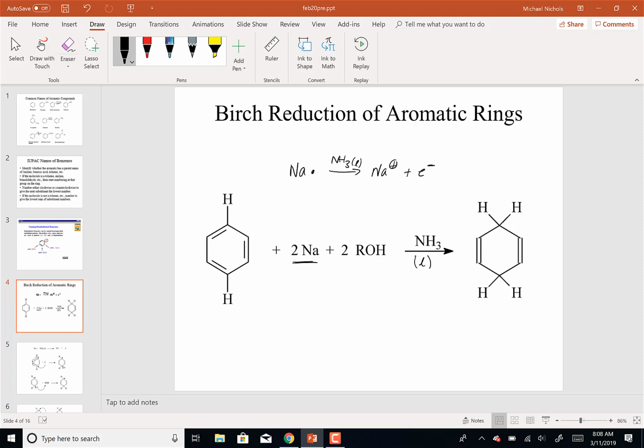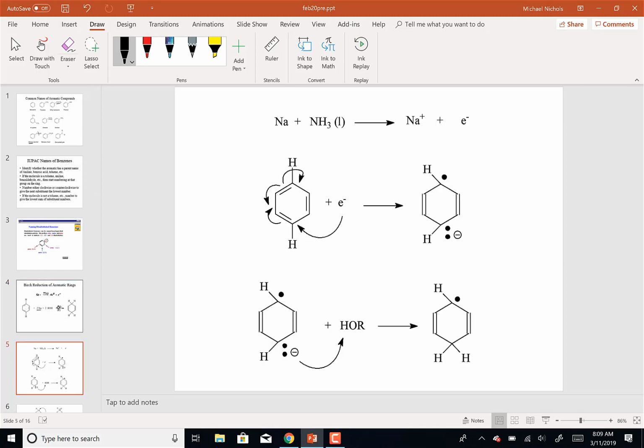So the Birch Reduction will remove the aromaticity of a benzene ring. And that's the only reason we know it, because that's an incredibly difficult thing to do. If you wanted to go through the mechanism of this, you can look at it this way. In terms of adding the unpaired electron, these should all be half arrows, but apparently I didn't have access to half arrows in the drawing program. So you can see how the electrons might move.